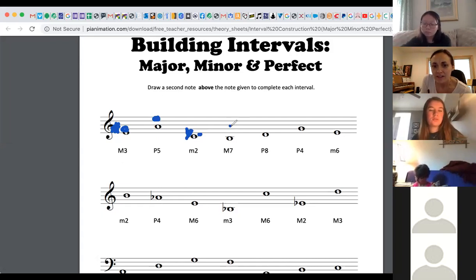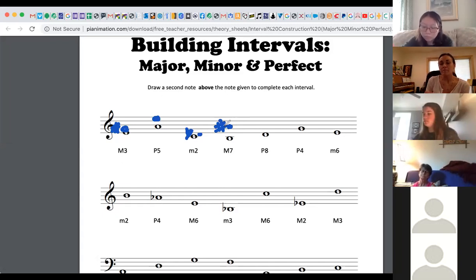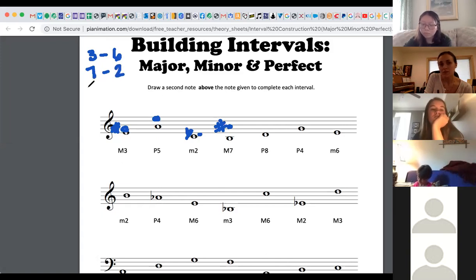Now here's another trick, and this is again something that is in the module, but because it's boot camp, we're just flying through interval inversions. Anytime you've got a larger interval, remember the rule of 9 that was in the unit. When you have a third that's inverted, it becomes a sixth. A seventh inverted becomes a second. A fourth inverted becomes a fifth. And an octave inverted becomes a unison. So these all add to 9.